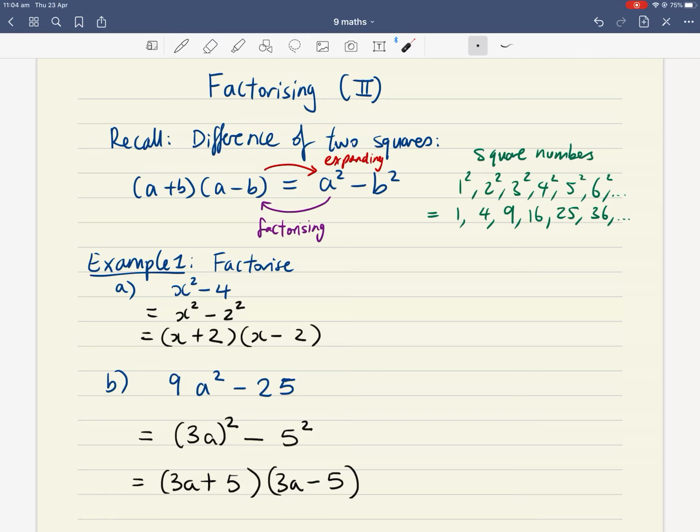So the key thing of factorizing with these patterns is, first of all, recognize the subtraction sign between two terms. It has to be subtraction. If it's a plus sign, it doesn't work. It has to be a difference, a subtraction. Then the next pattern to look for is, are your two terms squares? So can you write it as something squared minus something else squared? If you can, then you can factorize it using the pattern bracket, first thing plus second thing, and bracket, first thing minus second thing. So the signs are alternating inside your factorized brackets.